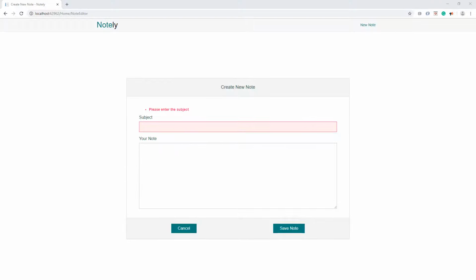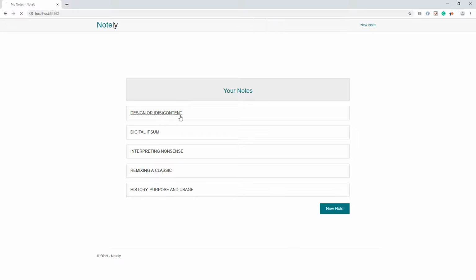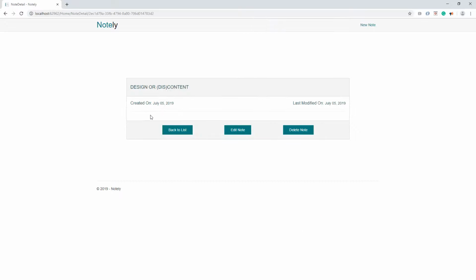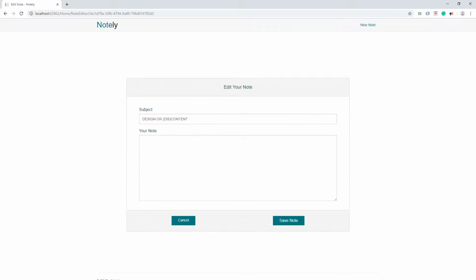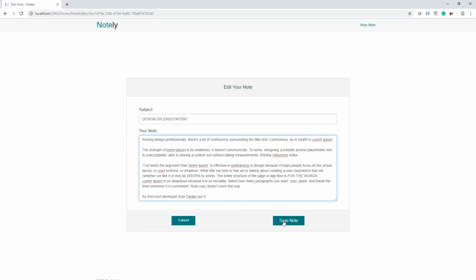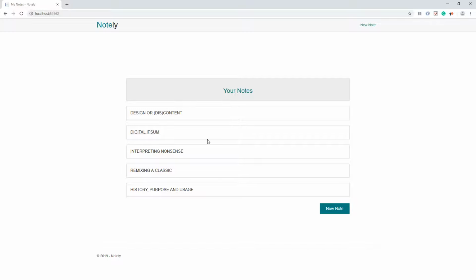If I now add this note header and then save, it will save properly. If I go back, I don't have any body for that, so I can now decide to add the body. This is basically our warm-up application that we'll be building. It's a nice application, and I try to make these things as professional as possible.